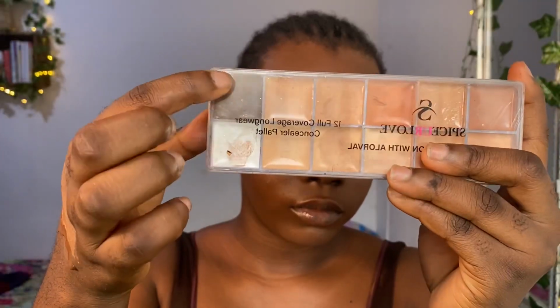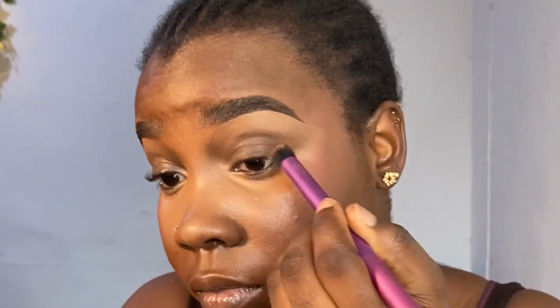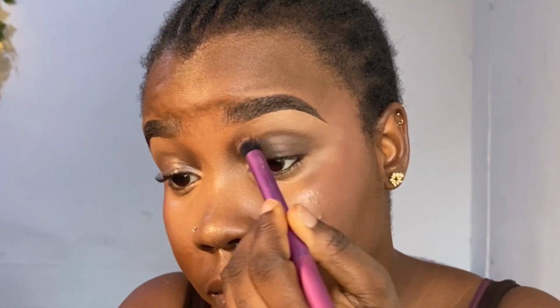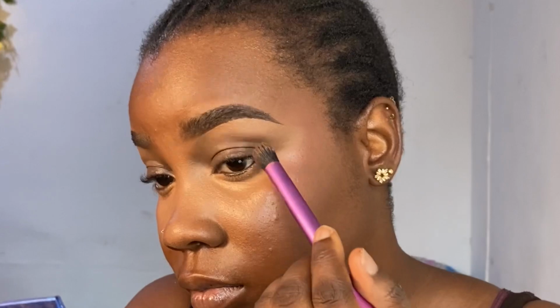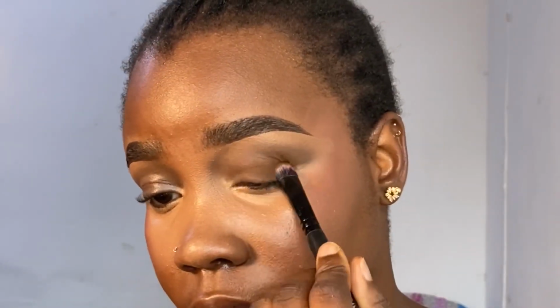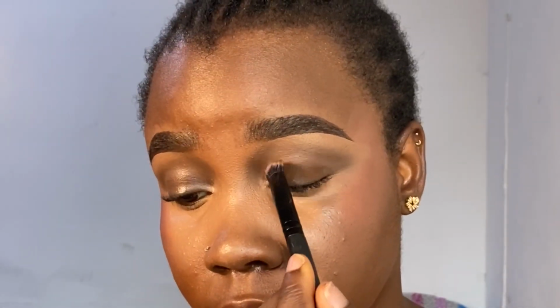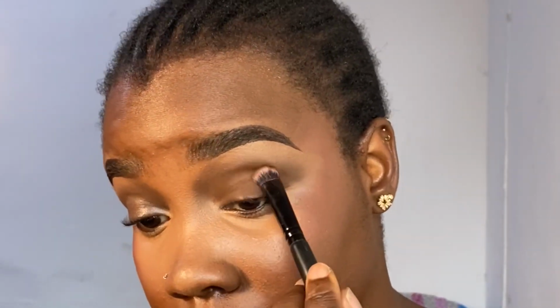For the eyeshadow portion of this video, this eyeshadow look was super, super easy to create. I just applied that dark brown shade from that Spice Love palette that I showed you guys earlier. I applied that all over my lid. After doing that, I went into the darkest shade from my color powder palette. I applied that all over my lid just to set the cream shadow I used before, and the color came out really, really nice.